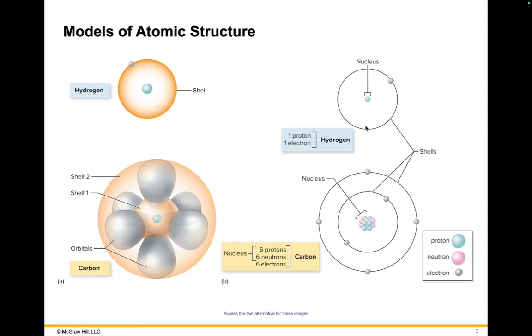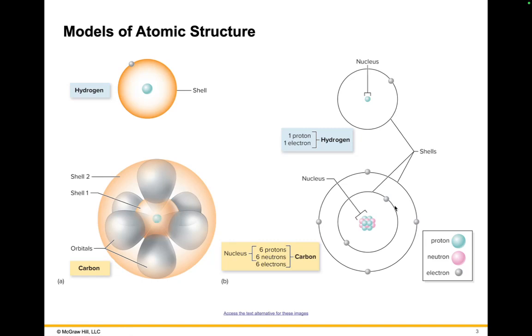Now, how many shells does hydrogen have? Just 1. And how many electrons? What's the maximum number of electrons that can be on that first shell? There can be 2. So remember, the first shell can hold 2. How many can the second shell hold? 8. Well, hydrogen only has one. So is its shell complete? No. So it's also reactive. It's also an unstable atom by itself. And so hydrogen and carbon will do chemical reactions with other atoms to become stable, to fill these outer shells of their atoms.